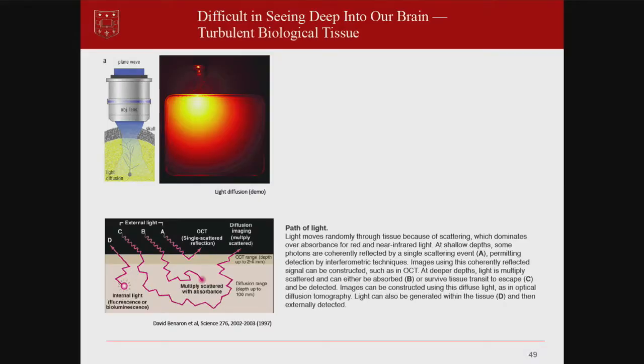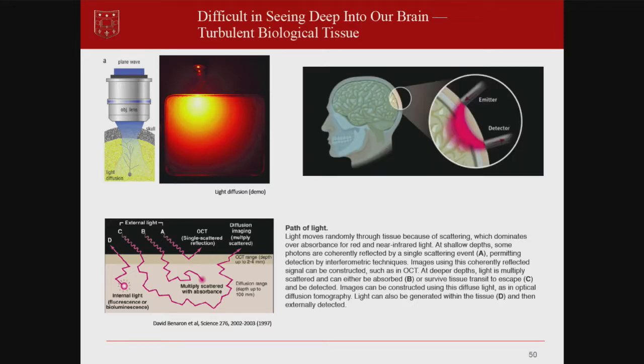The reason is that our brain and biological tissue represent a turbulent biological medium for light. So when the light comes in, its propagation behavior inside the brain and the tissue quickly becomes diffusive. Here is just a schematic representation. If you send the light in, then it will be scattered around quickly. It gives you a zigzag trajectory, collectively giving you the diffusive behavior. And quickly it loses the imaging power. The information carried by each photon is lost quickly.